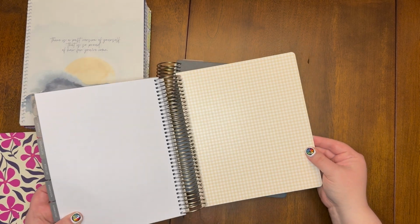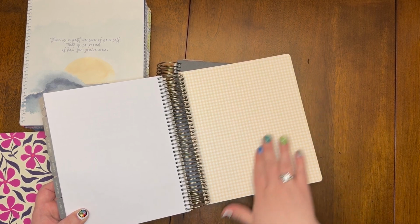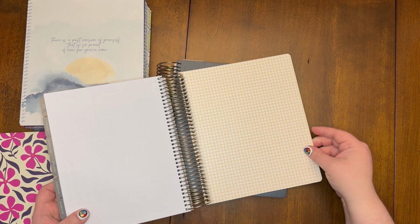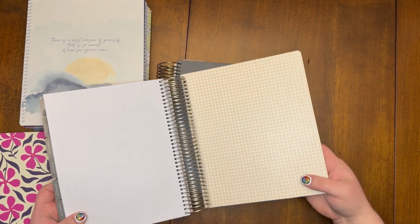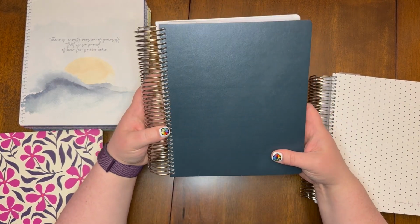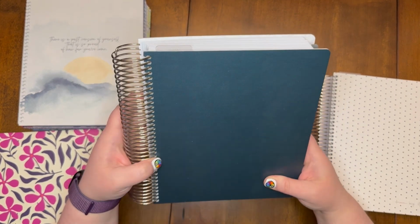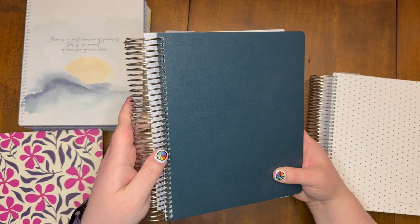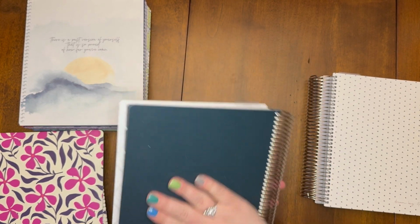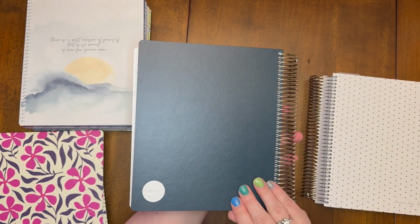The other thing that I'll say is these covers, you could definitely put a sticker on here. So if you had a vinyl sticker or something that you really loved and you wanted to decorate your covers, I will very likely be doing that with this green cover. So this is called Forest, and it's a really beautiful deep green. I would say that is pulling a little more teal than it is in person. Again, the colors are really hard to capture on here. I've got some dust on here, but this is what it looks like.